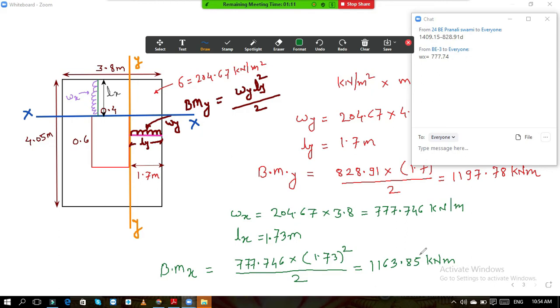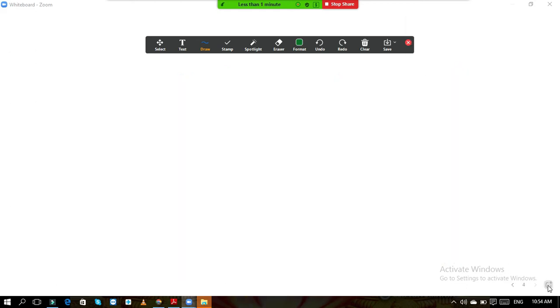So now you know the values of bending moments in x and y direction. So now provide steel along x direction and along y direction. Okay. So we will provide the steel along x direction as well as along y direction. So here what we will do, we will calculate steel by using our regular formula. So calculate the steel now.